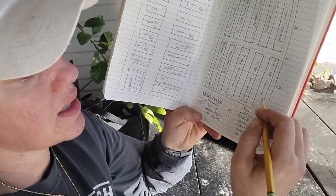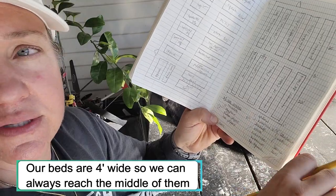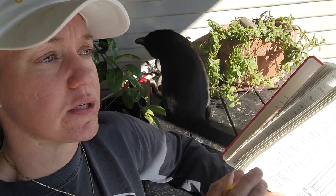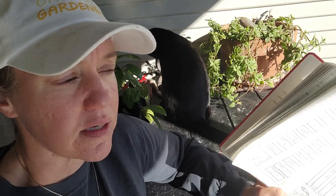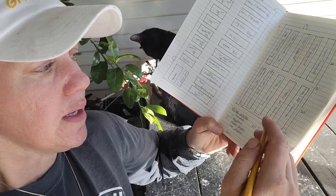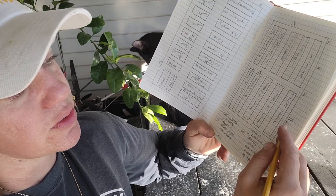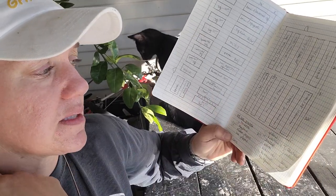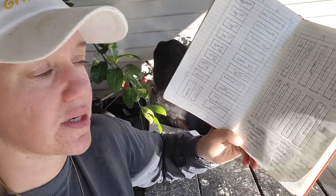When I'm planting tomatoes, I always plan on doing those down the center of my beds, and then I plant bush beans on the outside edges. That way I can put my tomato trellises down the center of the bed where they're easy to reach, and I put the bush beans along the edge so I can sit on my sidewalks comfortably and harvest those green beans, which have to be harvested about every other day. When I'm getting ready to plant my green beans from seeds, I can see I need 22 feet times six — that's how many beans I'll be able to do.